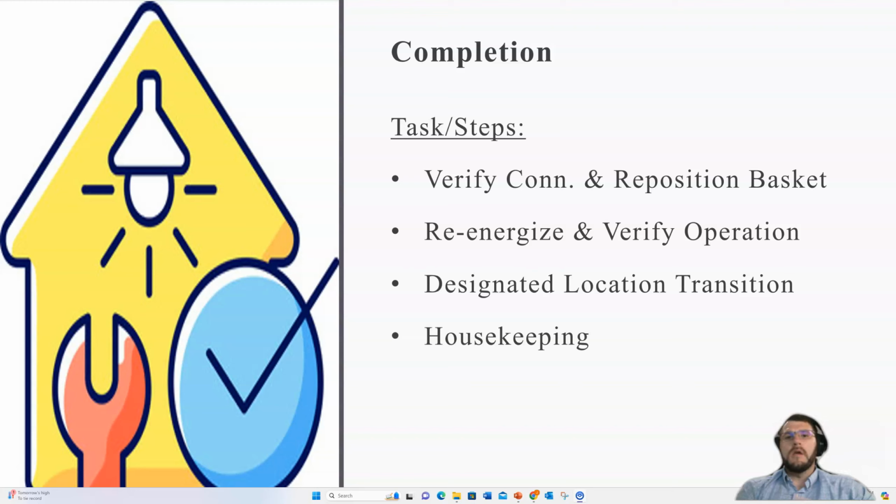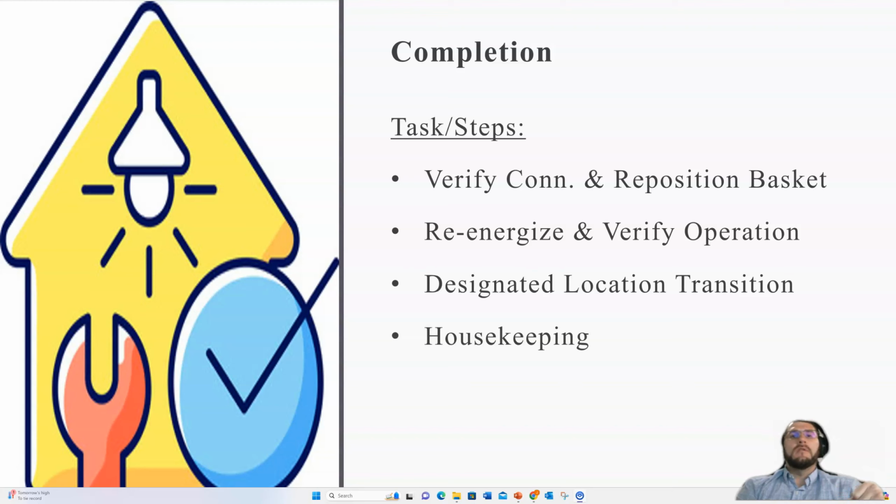Step number 10 will require technician number 2 and 3 to re-energize the hazardous energy by following the isolation procedure parking lot number 15 to re-energize the system. At that point, technician number 1 will verify the light fixture is operating correctly.